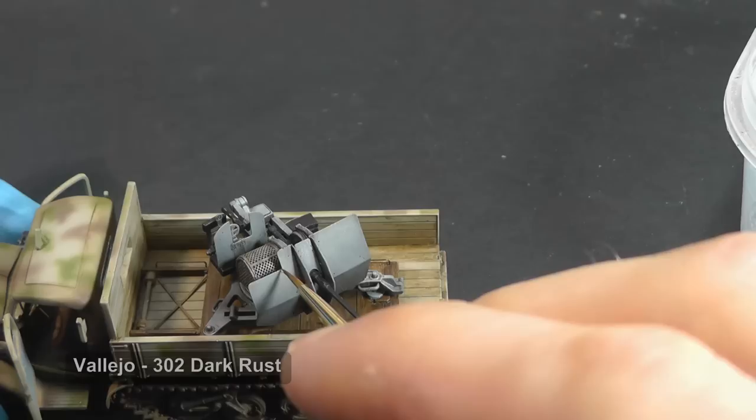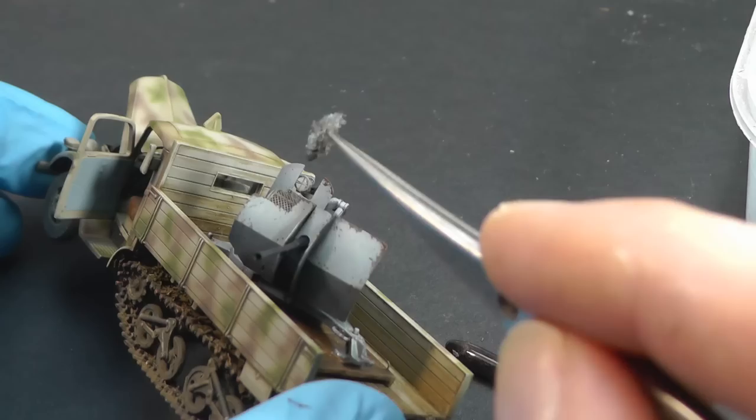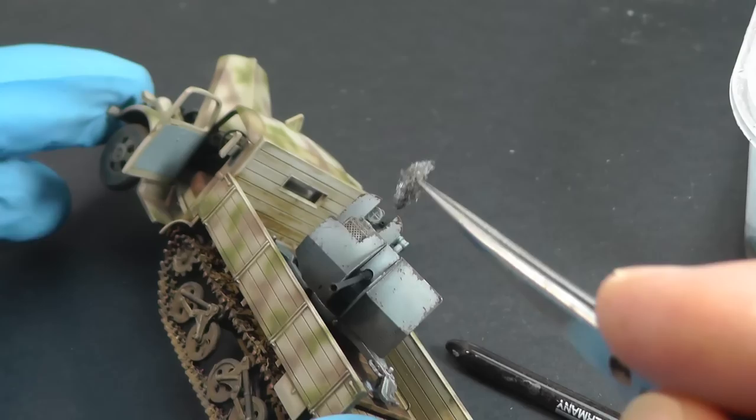Very nice is to paint a lot of scratches. You can paint them with a paintbrush or use a sponge. And I use Vallejo or Revell acrylic colors.